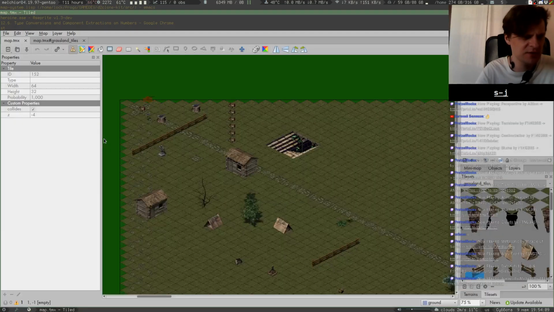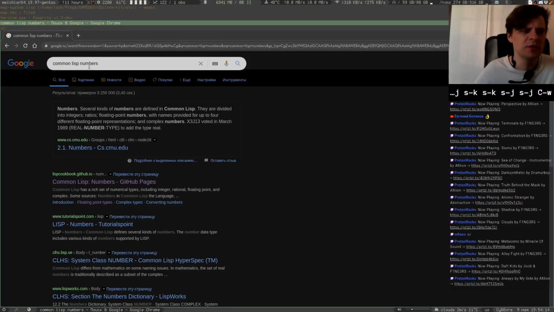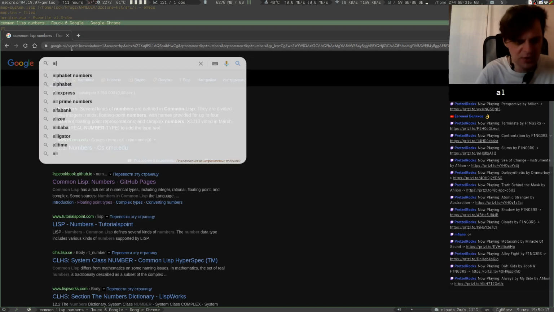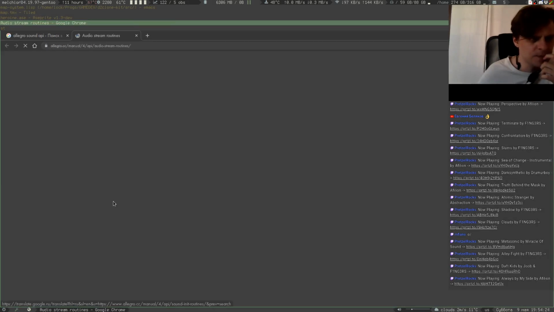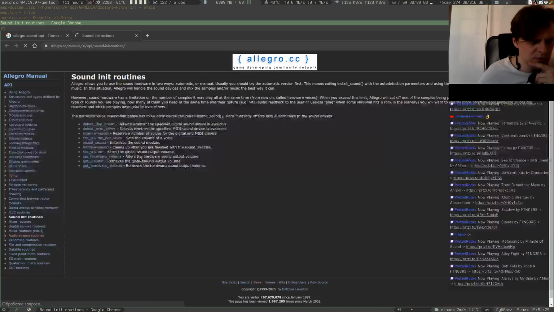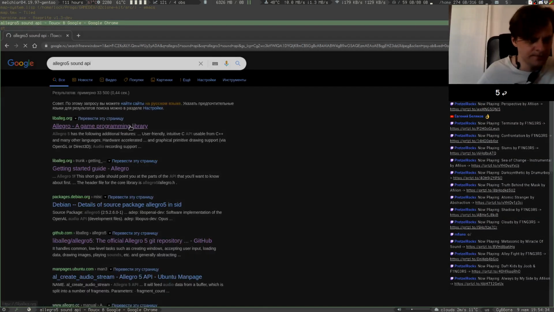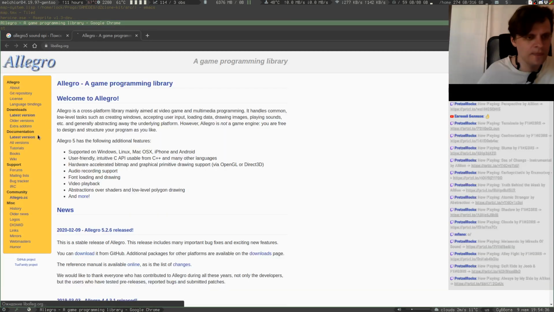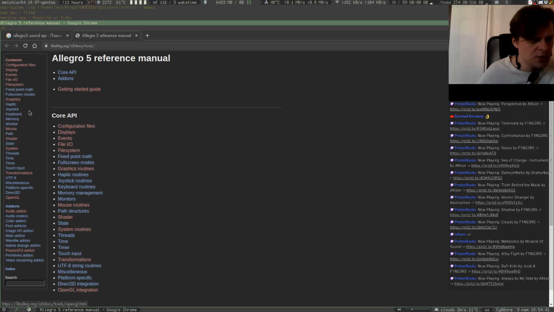So the thing is, I reckon the Allegro functions also operate on sounds, like audio streams. Oh, that's the fourth version. This one, number 5. Yeah, that will be the sound implementation.